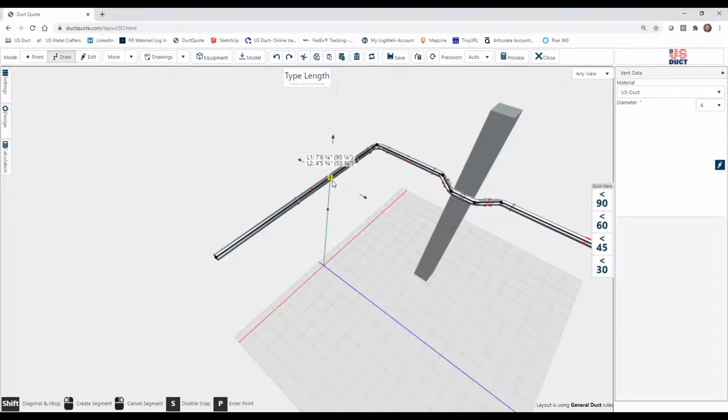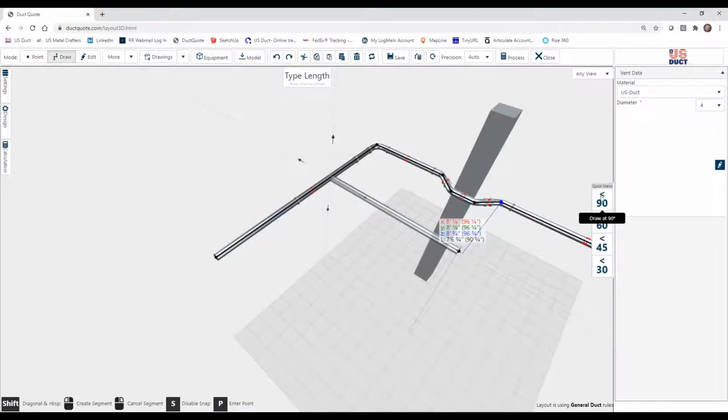I'm going to click once, just like we did before, and you'll see some guidelines appear. Then I'm going to come over and use my quick view, and tell DuctQuote that I am actually going to draw at a 45-degree angle. And again, now our guidelines are at 45 degrees. Please note that they are in this direction based on the airflow.